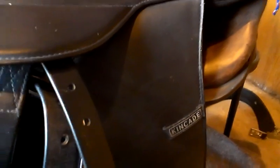The actual synthetic, these are both synthetic, if you didn't really get that, but you can see, trying to get it to focus for you guys. Okay, there you go. You can see it's got little lines in it. It's still really good condition. It kind of looks like leather, but you can definitely see just from looking at it that it's synthetic. The Wintec kind of looks a bit more real leather.